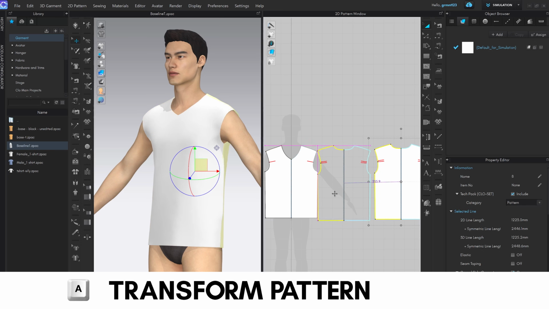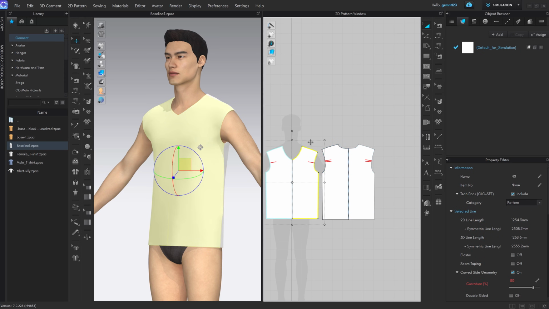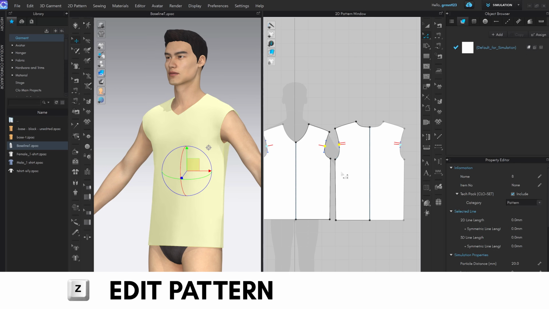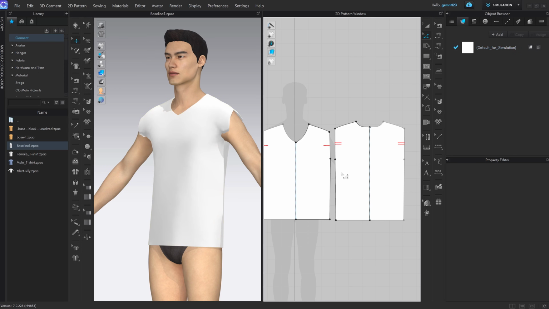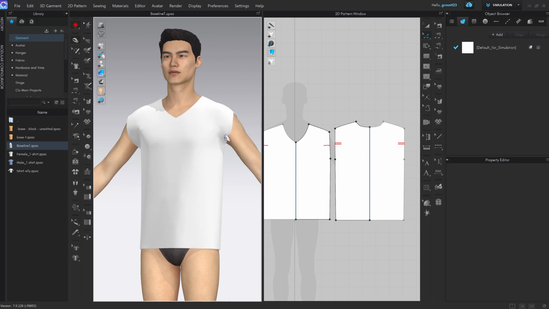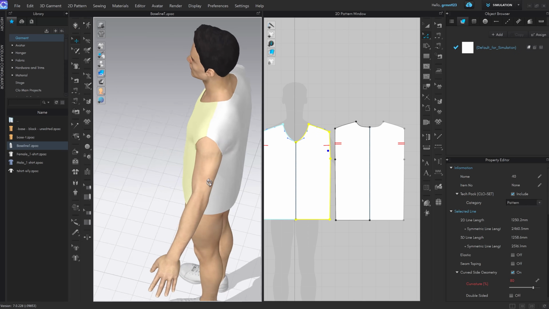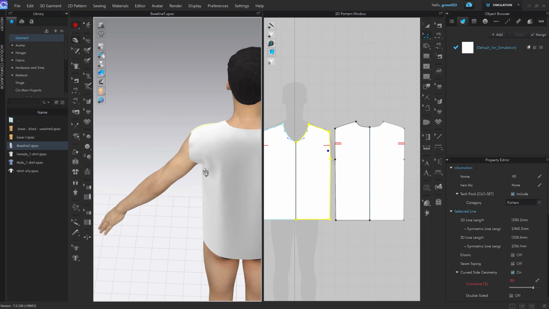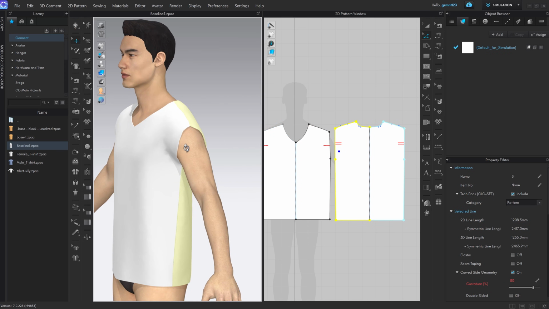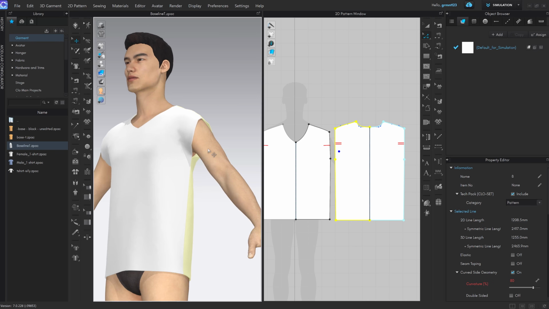I'm gonna press A, I wanna move this one just a tiny bit closer. Okay, and then I'm gonna press Z, and I'm also gonna select those points here. Let's get rid of them. I'm gonna press space in order to simulate and see exactly what I've done. But yeah, this is not ideal, okay? This actually looks incredibly bad, and it would be kind of unwearable depending on the type of fabric. Maybe if it's super elastic, it could work, but you don't want to wear this.